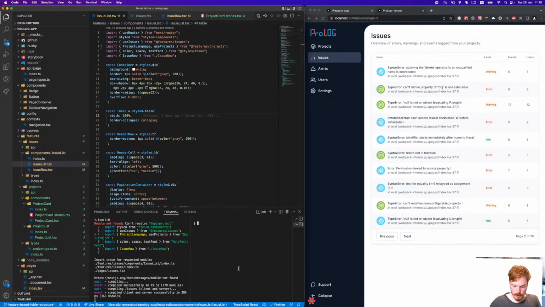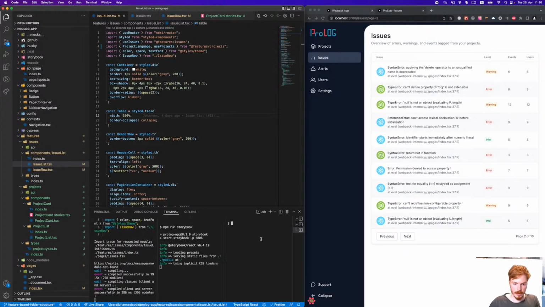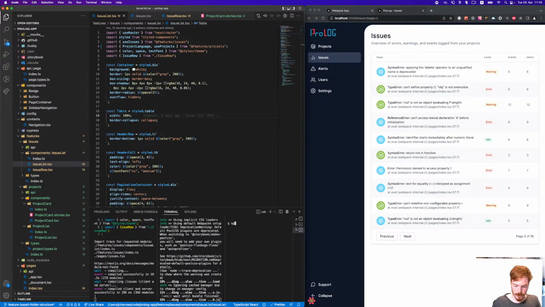Okay, and one thing that I forgot, I guess: run Storybook. We should also run all the other things that we have here, and I'm going to run Cypress. So we have Storybook and Cypress here.